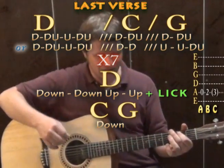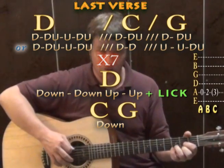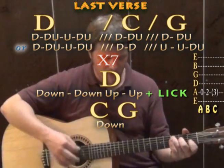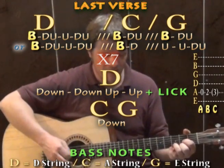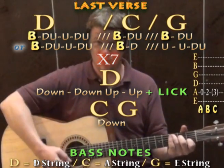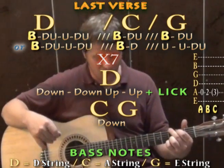So if you wanted to, on the D, you could cheat the D by going down, down, up, up, and then hitting that bass note lick, the open A and second fret, and then big C chord, big G chord, if you wanted to. Or you could even throw in your bass note on that D chord. We have the D bass, down, up, up, open A and second fret, C chord, G chord. And then from there, we'd be going back into our pre-chorus part.